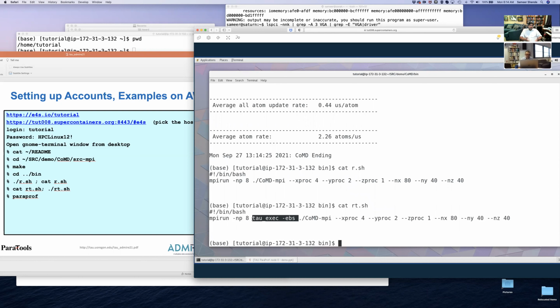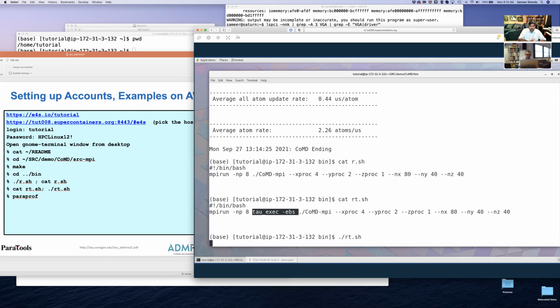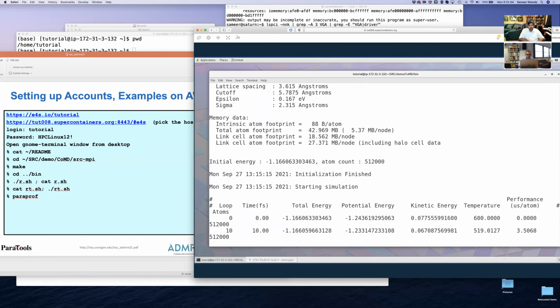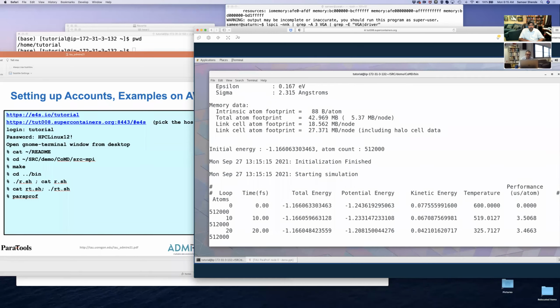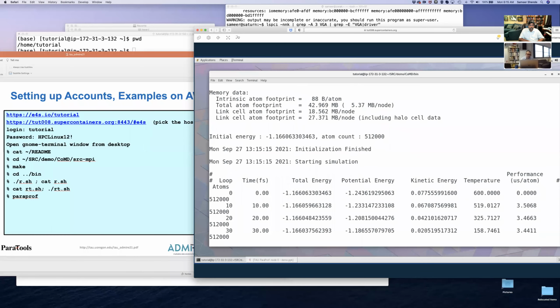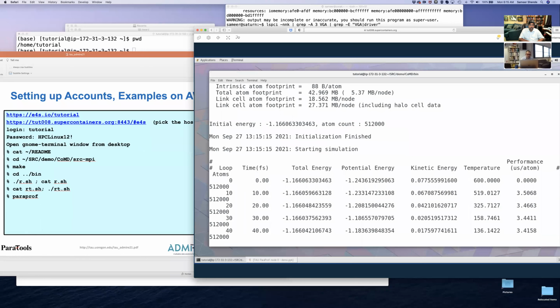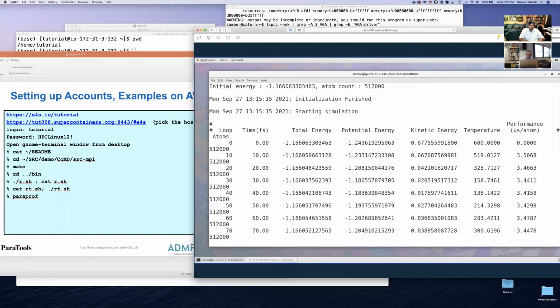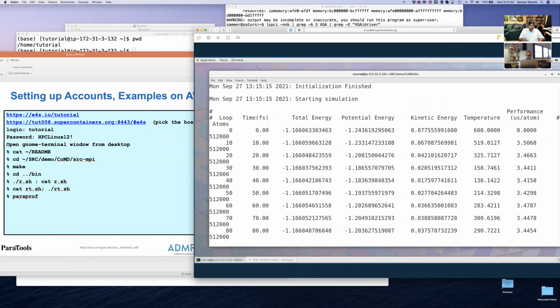If I just use tau_exec without EBS, it will just show me the data at the MPI level. But I also want to see what's happening in the rest of the code. So I'll use tau_exec -ebs. Now with this, I will run it like this, rt.sh. And after I finish executing this, I will launch the ParaProf tool. So everyone with me so far? Any questions with what I just did?